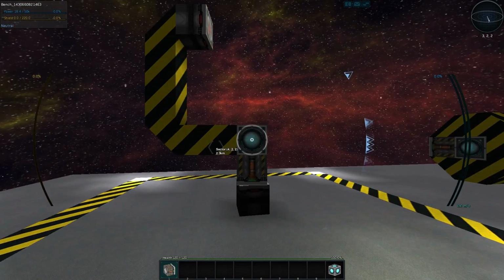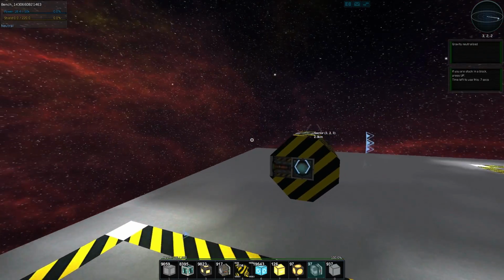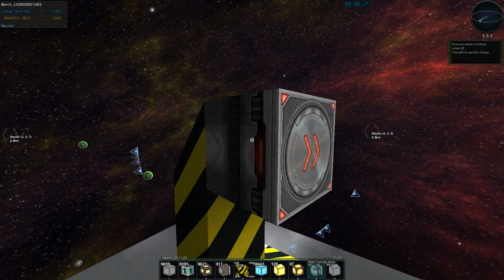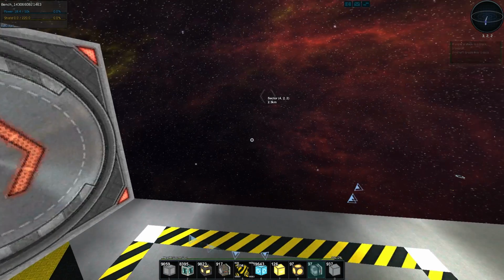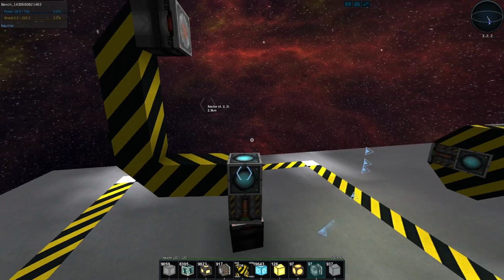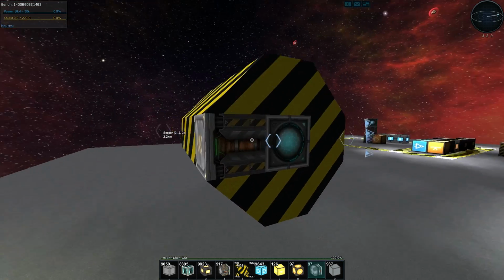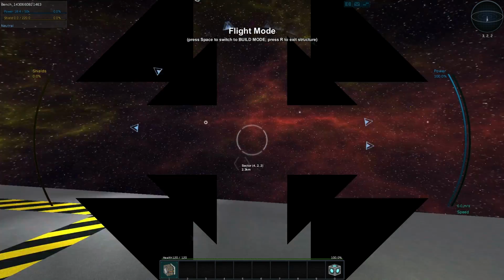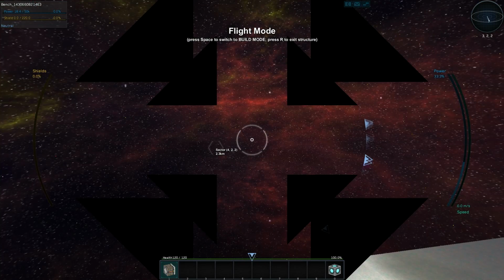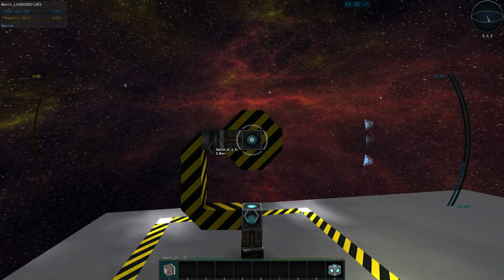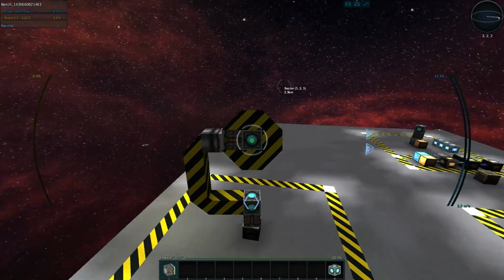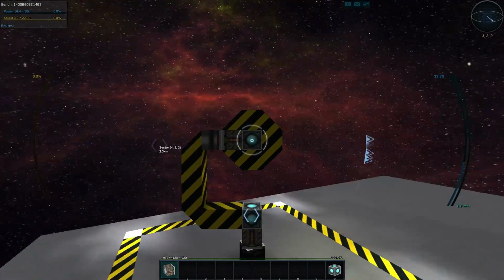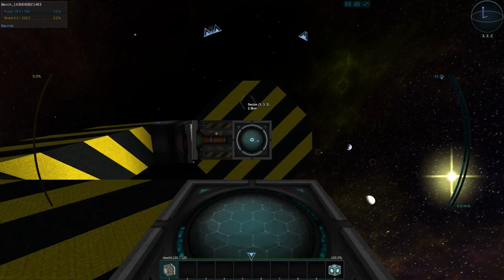Now this is the first one, but if we grab our second piece, which is over here, you can see I've grabbed another rail turret axis. I've put it on the side, pointing forward again because I want that to be forward. So if I jump in here and spin around and dock to that, you can see now I'm docked and I can move around. You can see that first piece is rotating in one direction, I'm rotating in the other direction, and I've got two axes of movement.